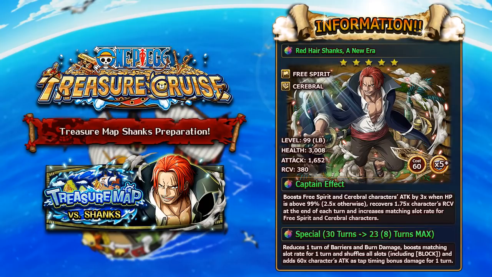As for Shanks' special ability, starting off at a 30 turn cooldown, going down to 23, and then obviously when you max his limit break, it goes all the way down to an 8 turn cooldown, will reduce the 1 turn of barriers and burn duration, which is fantastic. Also will boost the chance of you getting a matching slot for 1 turn, and will go ahead and shuffle all of your orbs around, including block orbs. And he'll also add 60 times his attack as tap timing bonus damage for a single turn.